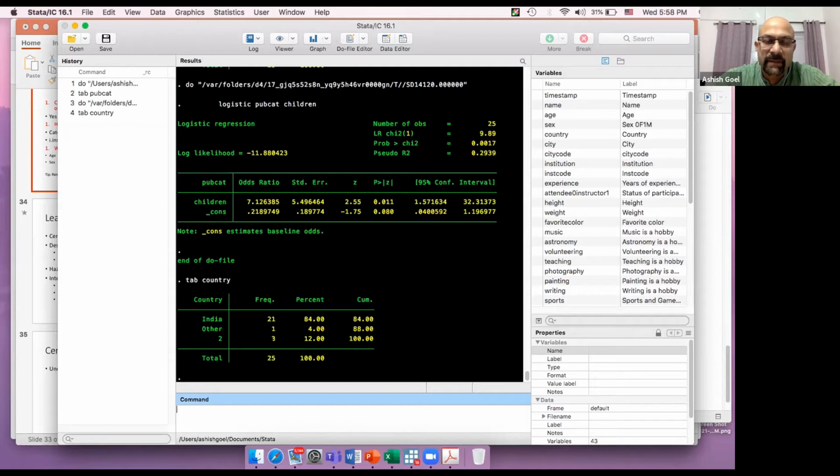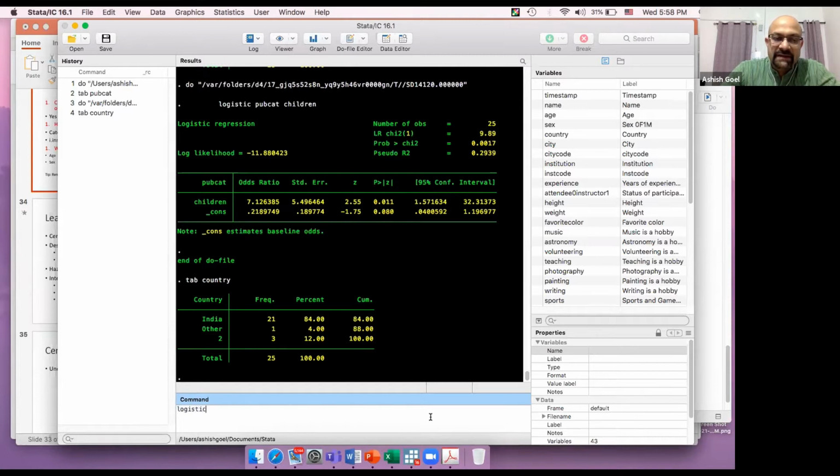Now, if I want to compare publications against the baseline category of India, I recoded India as 0, Sri Lanka as 1, and Indonesia as 2. While running the command, I told you we just need to put i. before the variable name.